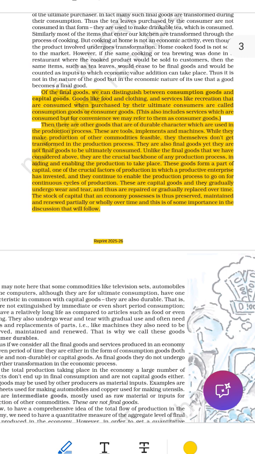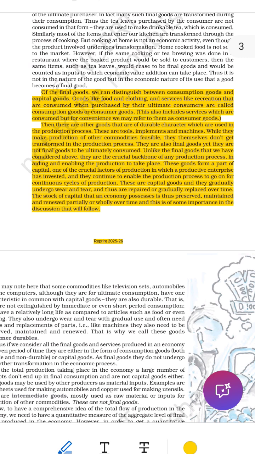Chapter 1. What are consumer goods? Consumer goods are things people buy and use for themselves. They are not used to make other goods. They are used to enjoy, to eat, to wear, or to use. Real-life examples. Food. When you buy an apple and eat it, you are the consumer. The apple is a consumer good. Clothes. You buy a shirt to wear. That's a consumer good. Soap. You use it in the bathroom. It gets used up. It's a consumer good.